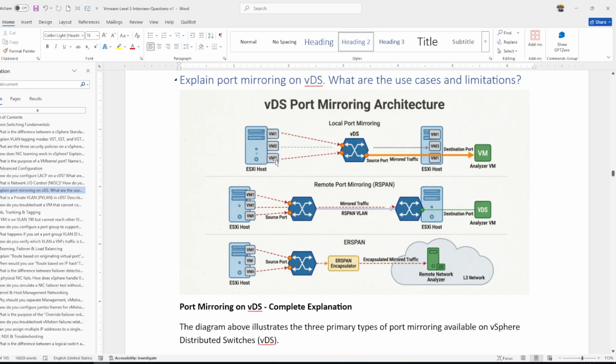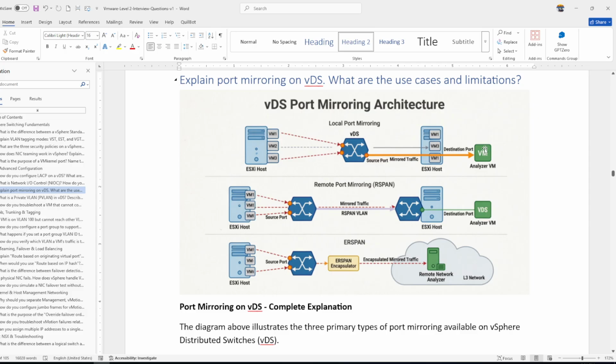Whatever is happening in VM3, that will go out, but whatever packets are being received at this virtual port ID where the VM3 is connected, it will pass on to the analyzer VM here, the destination port. So you will install Wireshark and you will see what is happening here, what he is doing. For that you will use it.